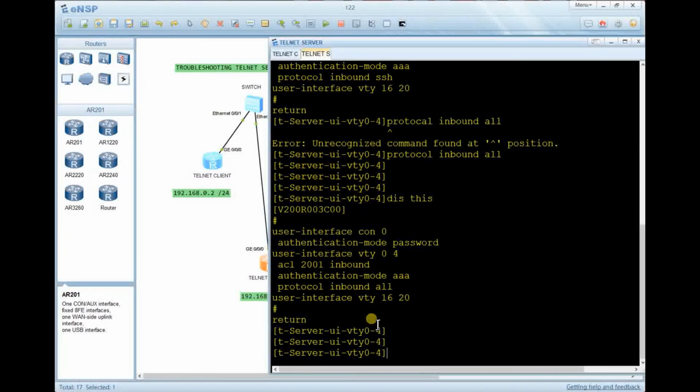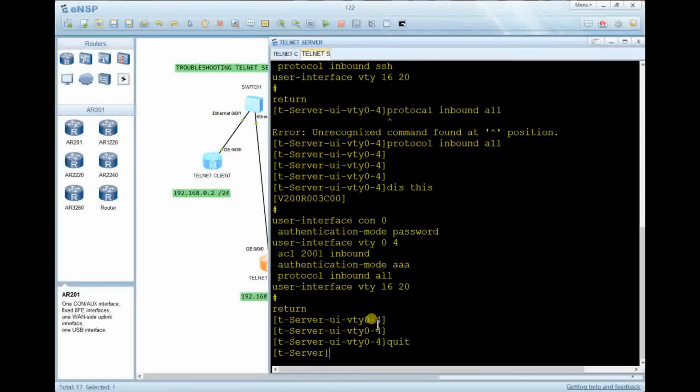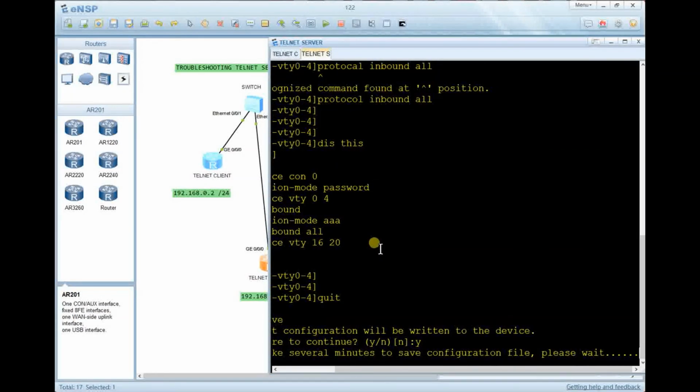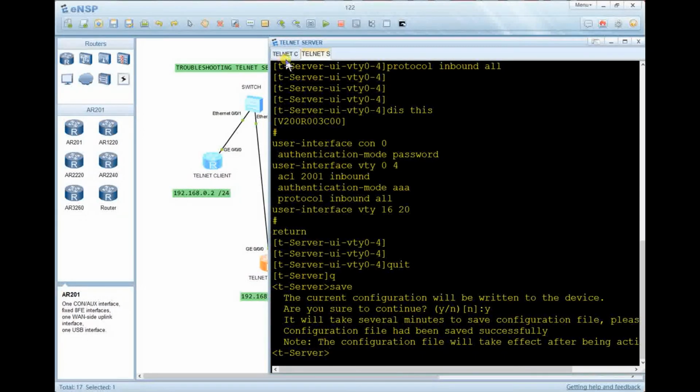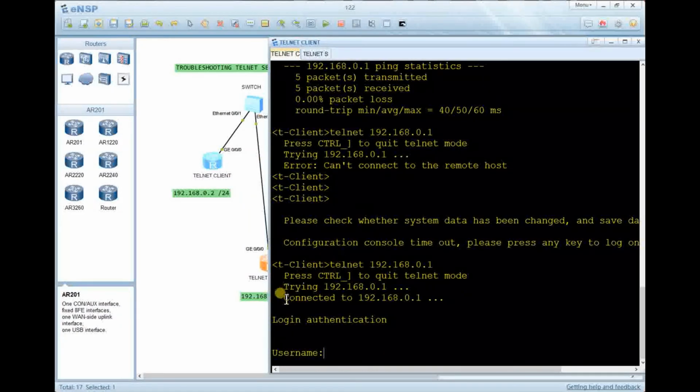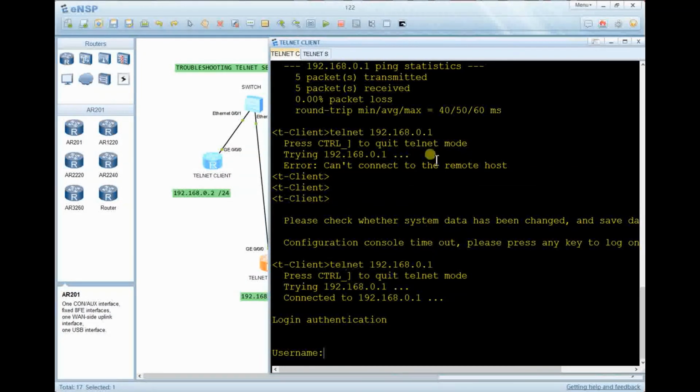So let's go forward and save the configuration. Then go to the Telnet client and try to Telnet 192.168.0.1. Now, as you can see, the Telnet service is allowed because I managed to log into the Telnet server.